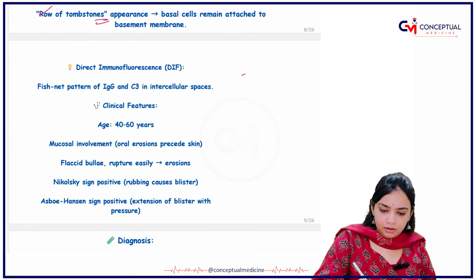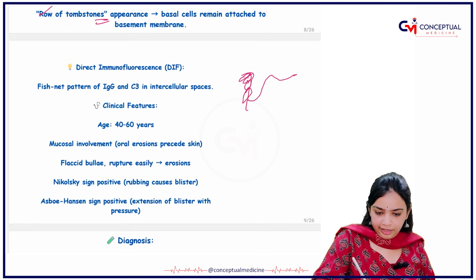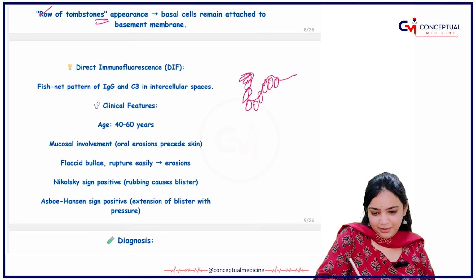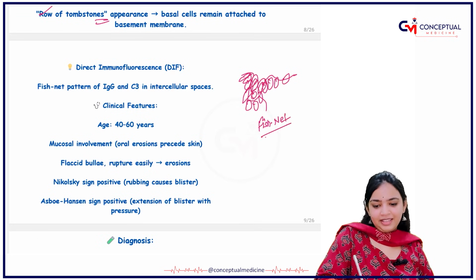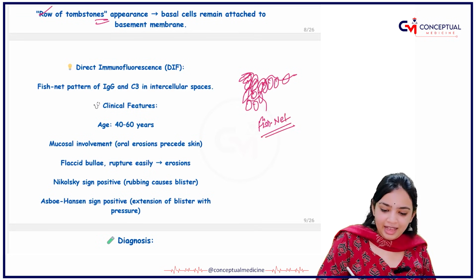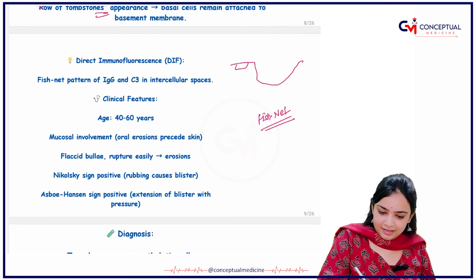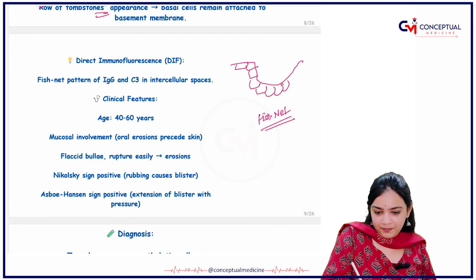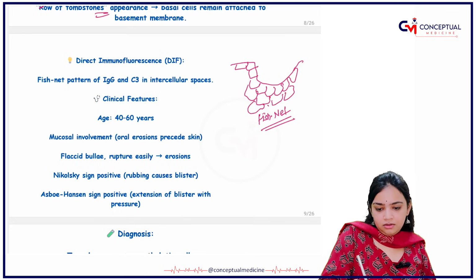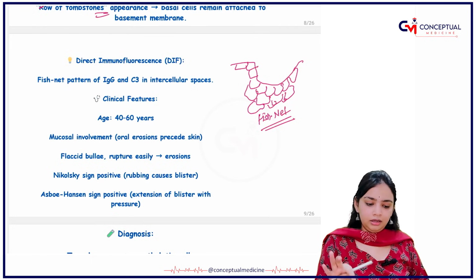See, how does a fishnet look like? This is a net. I know I'm not good at drawing, just assume that this is a net. Fishnet. There is a fishnet pattern, okay? Actually not like this, it is a very bad diagram that I have drawn. I'm drawing it nicely. Wait. Something like this. You know now what is fishnet, right?